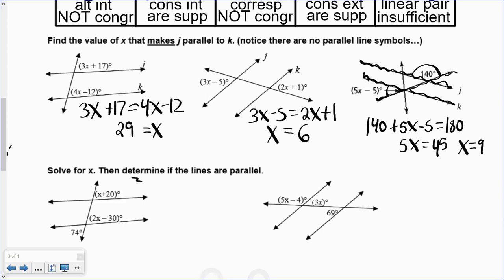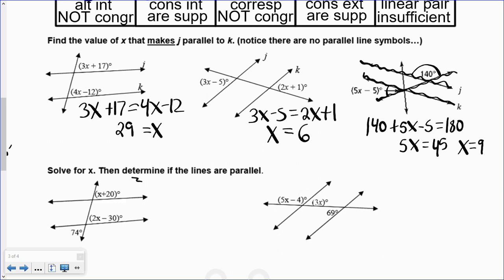Alright, so I'm trying to solve for x. I am not allowed to assume that the lines are parallel because it doesn't say to do that in the directions, and I don't have the little parallel symbols. So, my question for you is, if they're not parallel to begin with, and I can't assume that they're parallel, can I use any of the angle relationships we learned in the past 2 lessons? Can I use corresponding angles are congruent? Can I use that alternate angles are congruent? Can I use that consecutive are supplementary? No. That only works if the lines are already parallel or if the directions give you permission to assume that they are, which is not happening here.